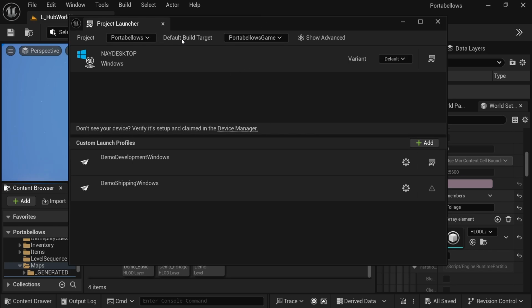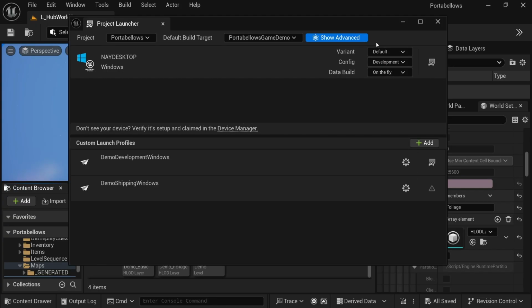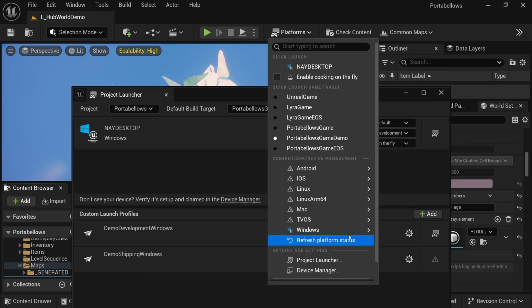At first I tried, okay, the default build target, the demo, and then showing advanced. It wasn't giving me enough information. I launched it and it had the same problem. But then I learned about these custom launch profiles. And it essentially lets you really pick and choose what you want out of your package build. I'm missing 2 other ones here, but my goal is to have a profile for the demo development, demo shipping, and then the full game development and full game shipping, and set them up really nicely so that I can just launch the profile and it will package for me with the correct settings. I won't need to change this every time.